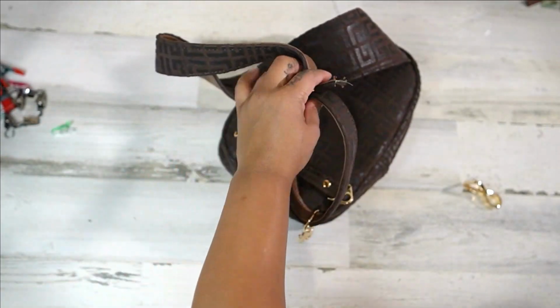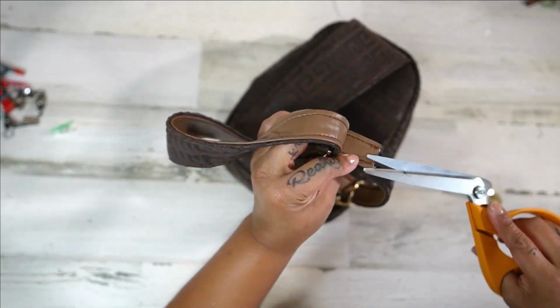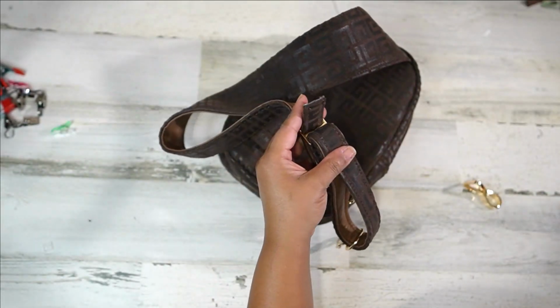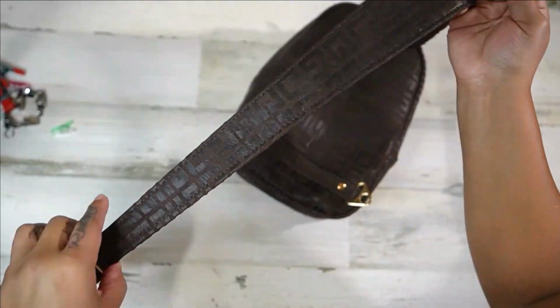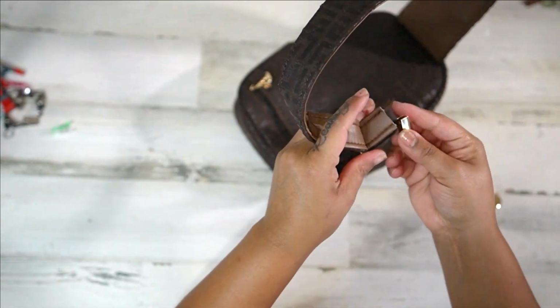All right, I'm going to snip off those pieces of thread. I'm going to grab my strap end. Let's see, this is the top. So this is the top.